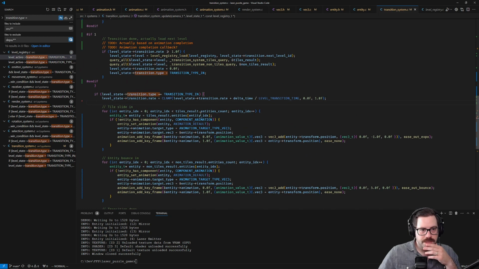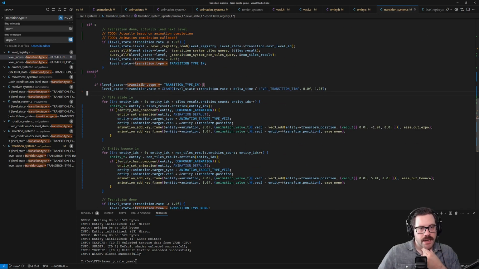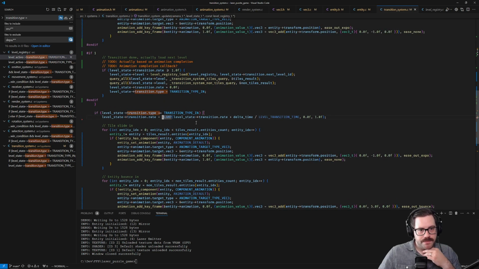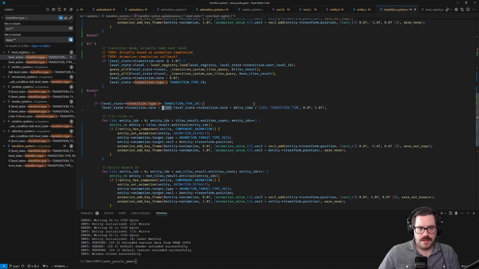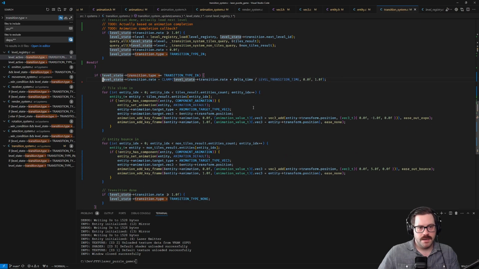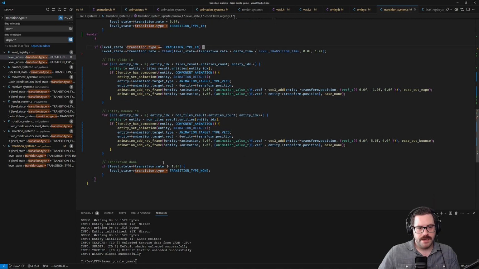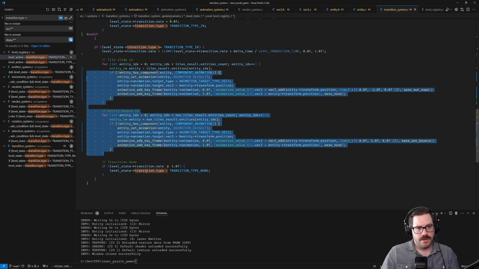Transition system. What do I want you to do? I think if the animation's complete, I can have this one remove it. Yeah, I think I can do that. So I guess the total time is 1. If it's time in, if the transition's done, then let's also remove all of these.